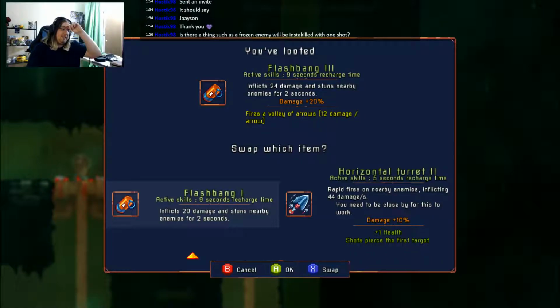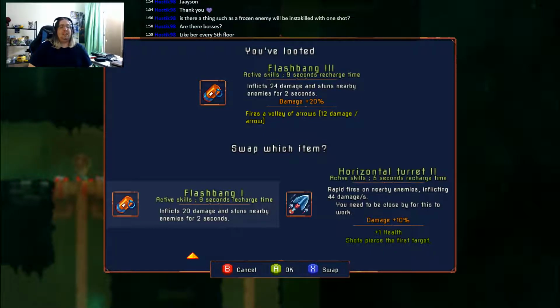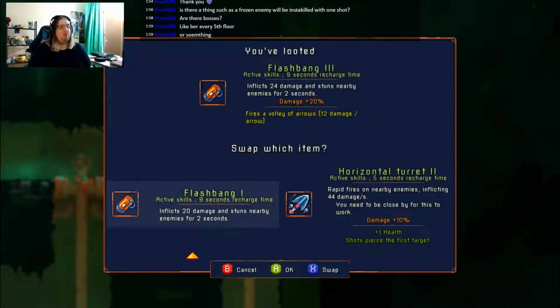And the flashbangs have different effects as they level up. So let me show you this real quick. Yes, there are bosses. There's bosses and there's rare elite enemies. Hopefully I can show you an elite enemy as well, and I will get to the boss. The bosses depend on what route you go, but by default, they're on the 3rd and 6th floors. You can go different routes to change that slightly. I'm hoping I can show you all that in this actual run, but this is a decent little run right now.